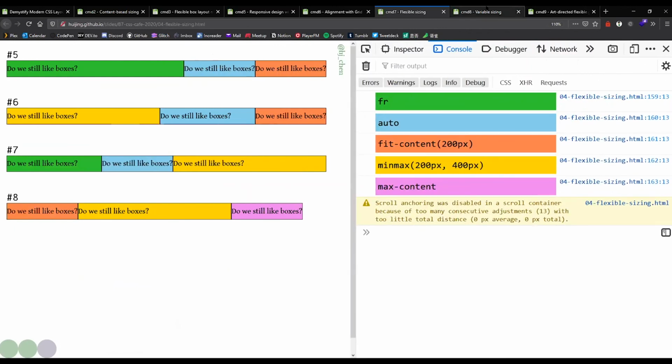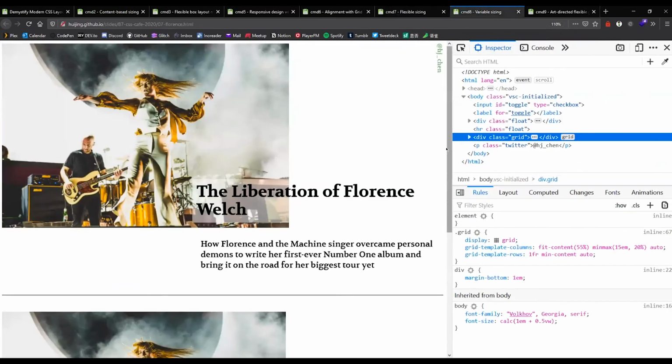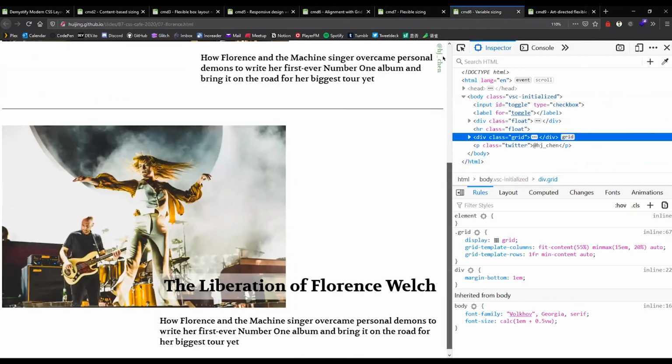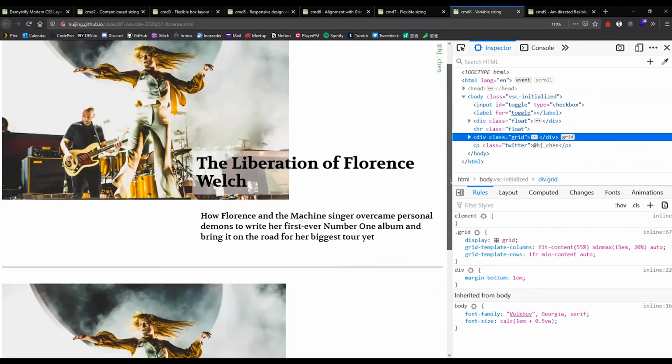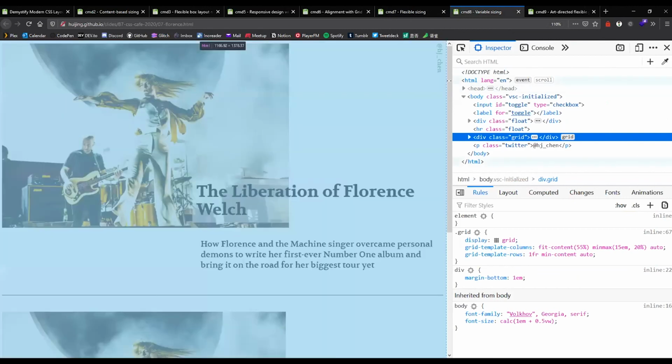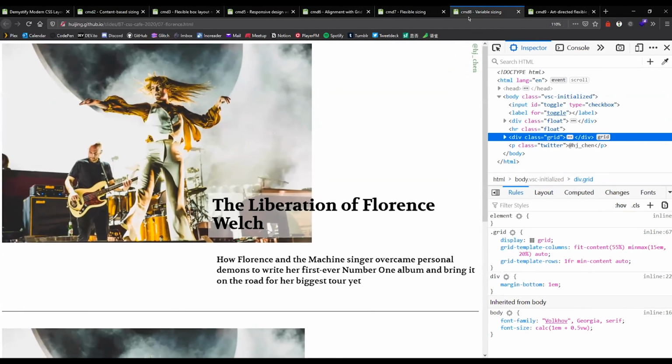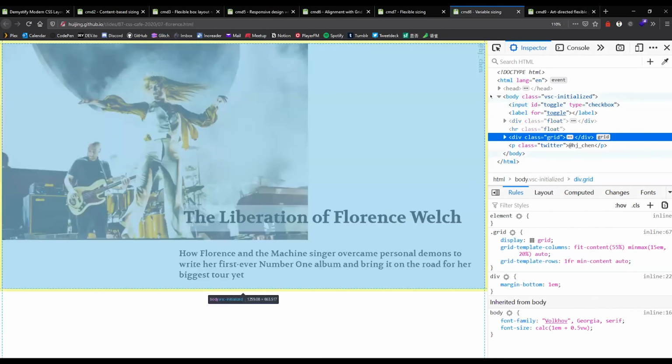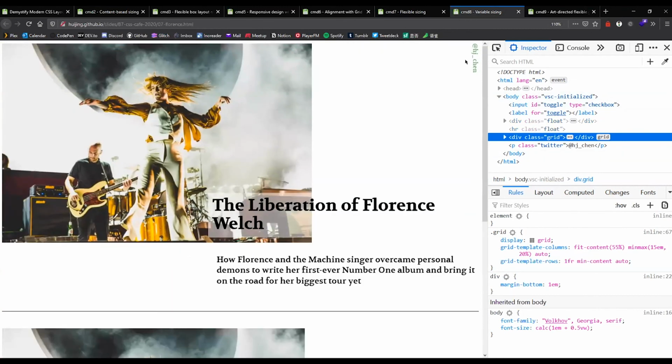Let's see this with an actual example. These two examples look very similar. With exactly the same content at a very wide width, they look the same. But I'm going to toggle off. The first one is built with floats and percentages, so basically the traditional way. And percentages will grow and shrink at the same rate. So I'm going to turn off the bottom one.